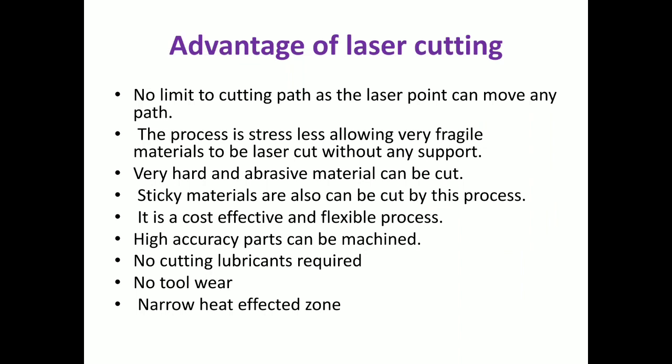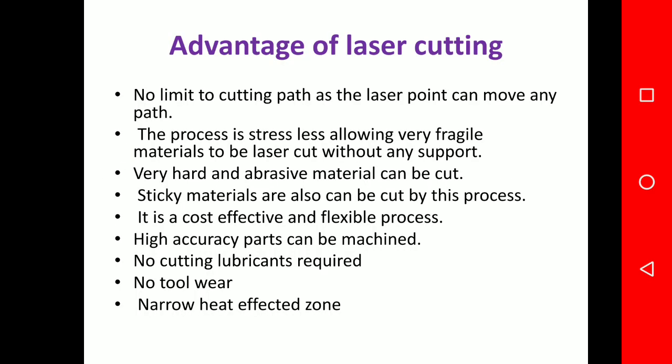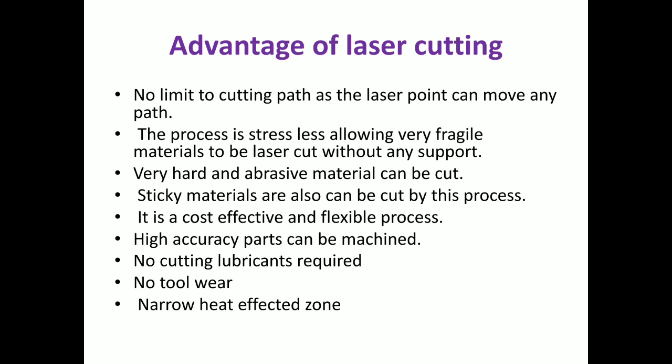Second one, the process is stressless, allowing very fragile materials to be laser cut without any support. So stress is very less, and the fragile materials, which are very delicate materials, can also be machined with the help of this, because there is no fixturing requirement involved in holding the workpiece.